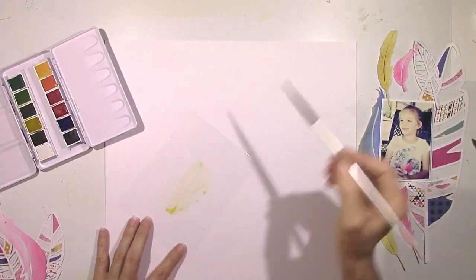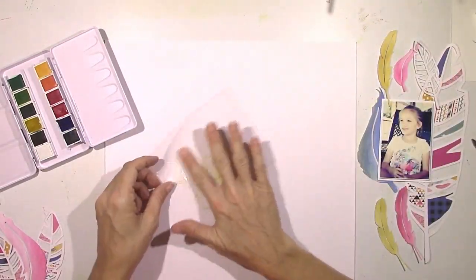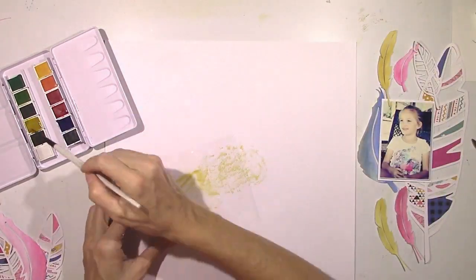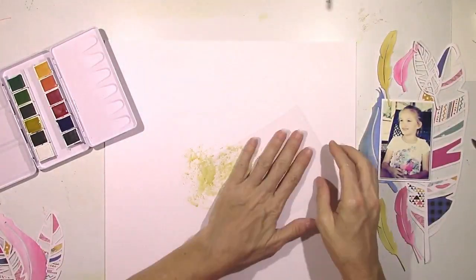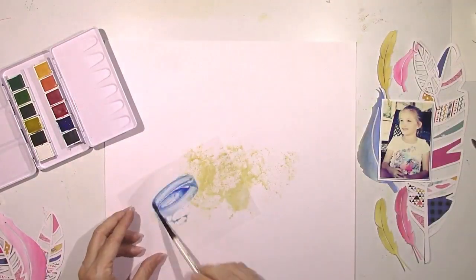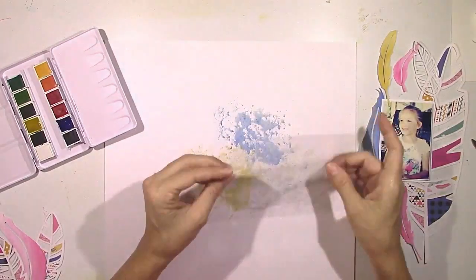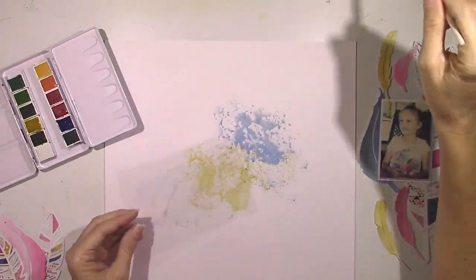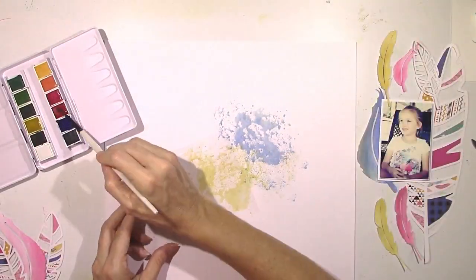Now, to jazz up my white cardstock, I'm going to go back to the watercolors, and I'm going to do a technique that I really love, and it's very easy, and this is the packaging technique. You just take some plastic from some stickers or from something that you got in one of your many scrapbooking collections, and you put some of the paint on there, add a little bit of water, flip it over, and smudge it down. As you can see there, it creates a really cool effect on your paper.